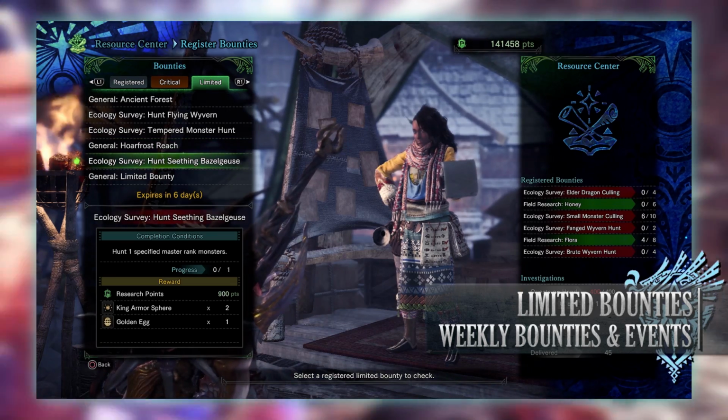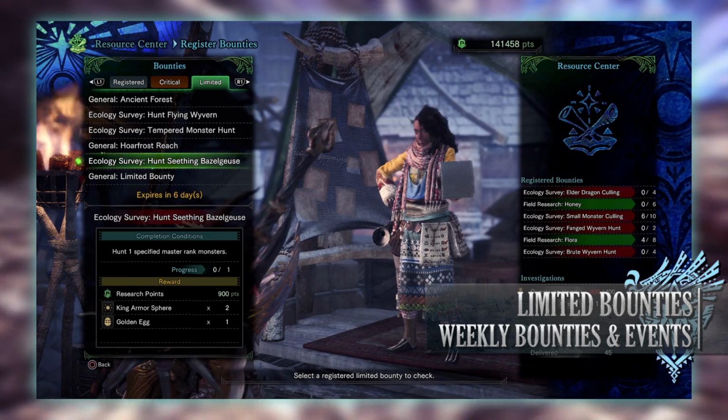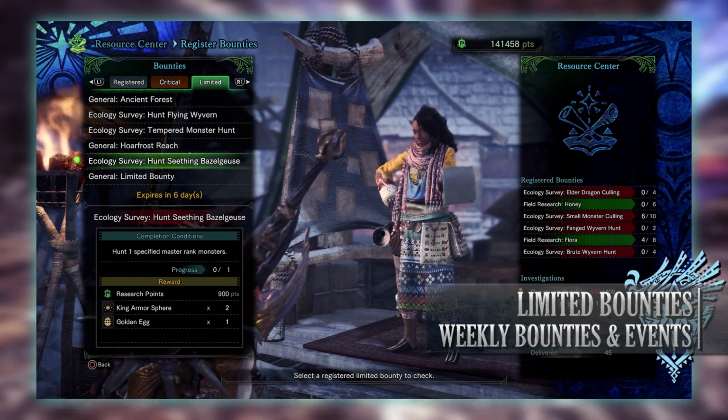Next is an ecology survey to hunt seething basil juice. We have to hunt one of these flying wyverns, and it specifically has to be at master rank, and for doing so you'll get research points, some king armor spheres, and a golden egg.